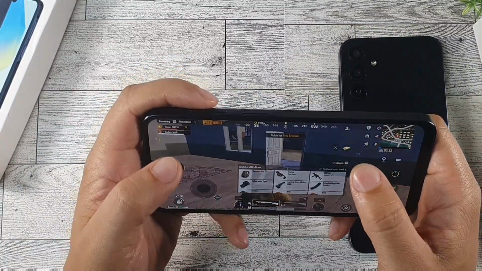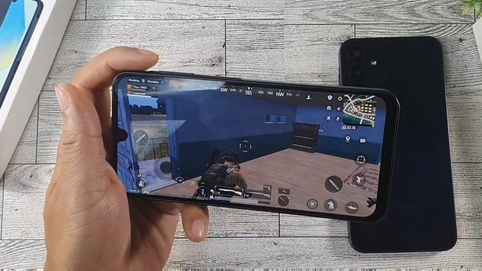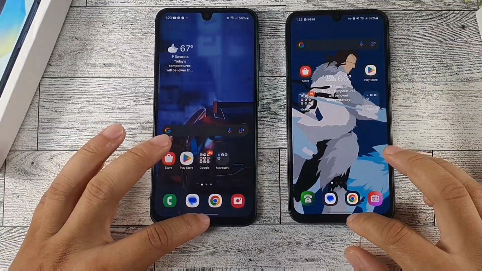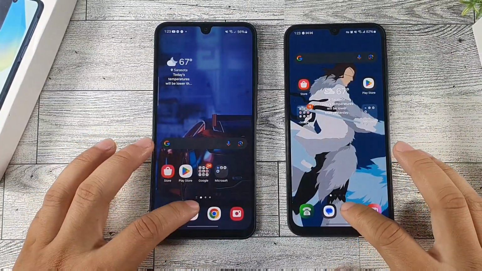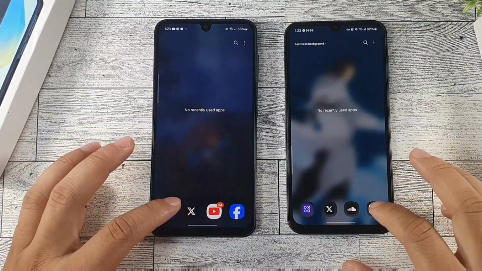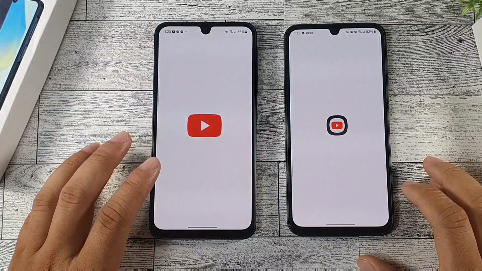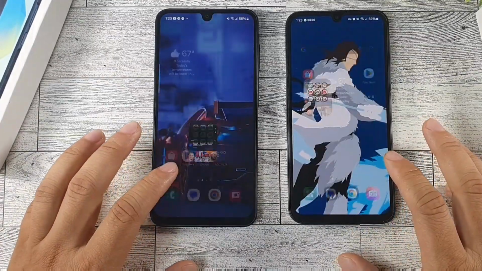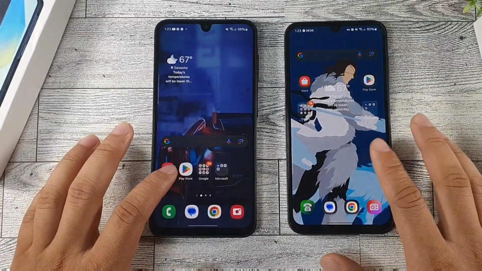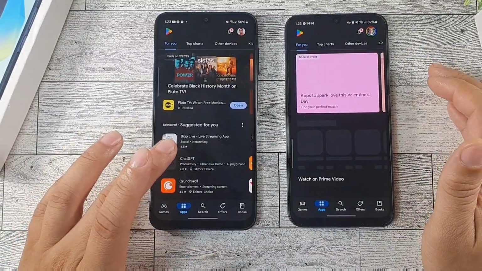Yeah, but I kind of do prefer the 6100, although I don't have any issues with this chipset whatsoever. So I want to do a speed test on both of these phones. I'm going to close out all the apps and make sure they're all closed. It does say they're all closed. Let's do YouTube: 1, 2, 3. Okay, so that was the A16 right there. Let's try the Play Store: 1, 2, 3. That was real close because it was like a last minute type deal.